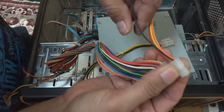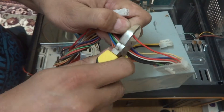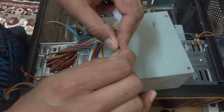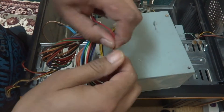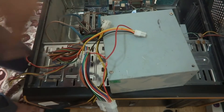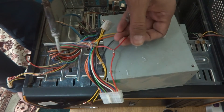Now it's time to fix the cables. This red wire is 5 volt — it will go to the same red wire here. I have to strip it a little bit. I'm being careful not to cut through. It's okay to some extent. Soldering is a must afterwards. I'll show you how to do one and then do the rest off camera. Now I'm going to solder it using my trusty soldering iron. It is now soldered.